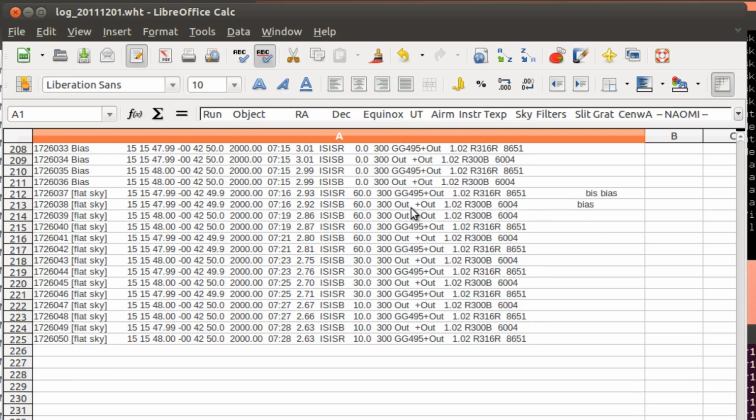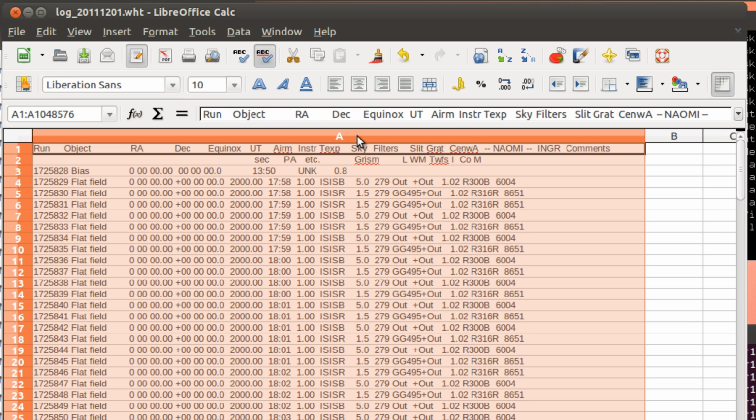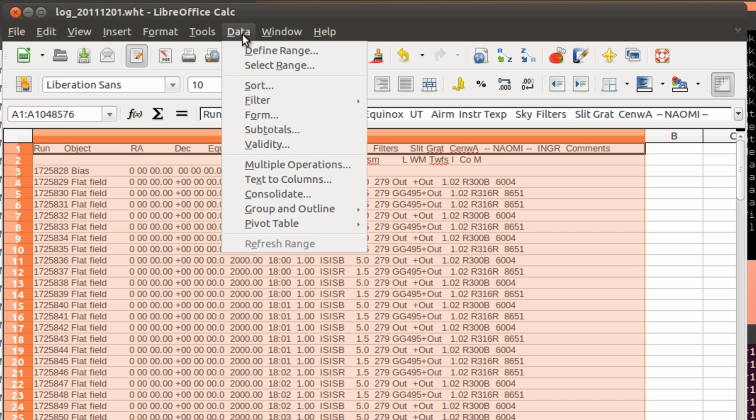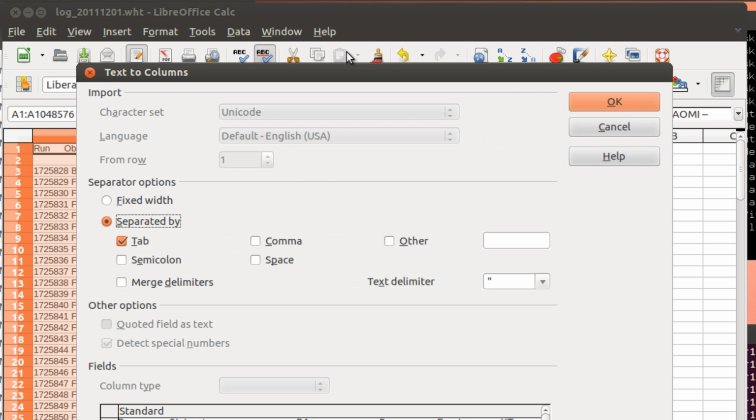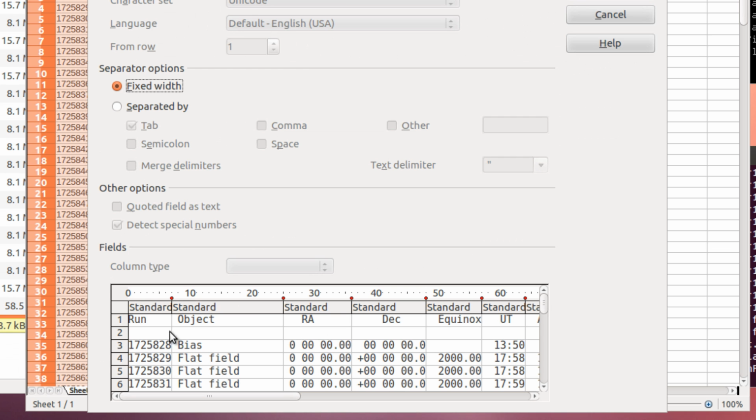Let me check everything's okay. Okay. Now, we need to select this column and we go to data and text to columns. Here you have it. Let me move this down a bit. I know this separated by can be very tempting, but in most cases it doesn't work. You should work with fixed width. Very nice. And now to create these separators and move them to define columns. Okay, this seems nice.